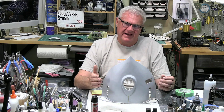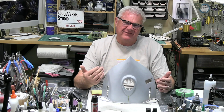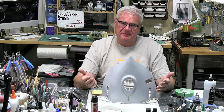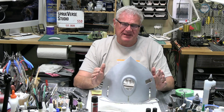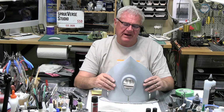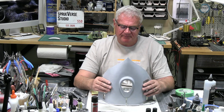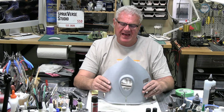It's sort of tricky because the windows have to go in before I seal the ship. Otherwise, there's no way to get the windows in. So keeping them clean is going to be tricky, but we'll do our best. So that takes care of that.